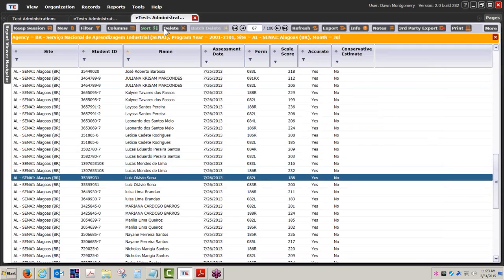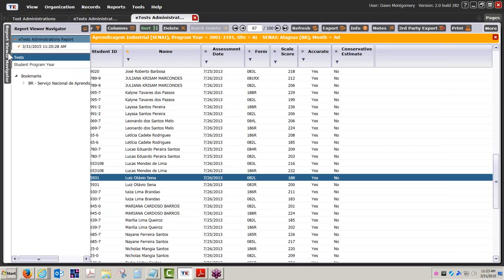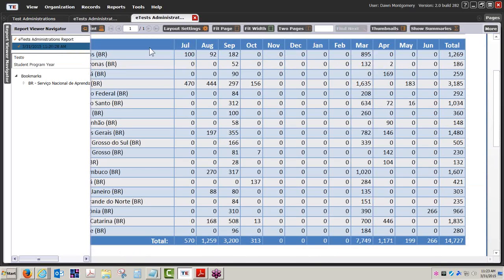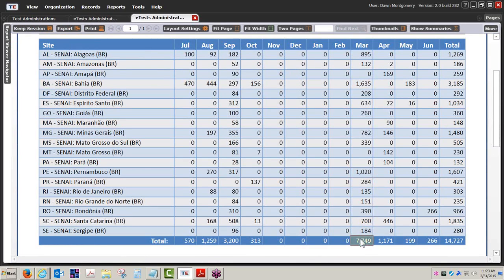Now, in this view, some people are unsure how to get out of this view or to go back to the report that they just generated. To do that, mouse over to the left of your screen. If you recall, that has the navigator on the left, and I had collapsed it. I had unpinned it. So all you have to do is mouse back over there, and you can either pin it again or simply navigate to that reporting session. We generated this report specifically at this time on this day. So if I simply click that, that brings back the view of that entire report.